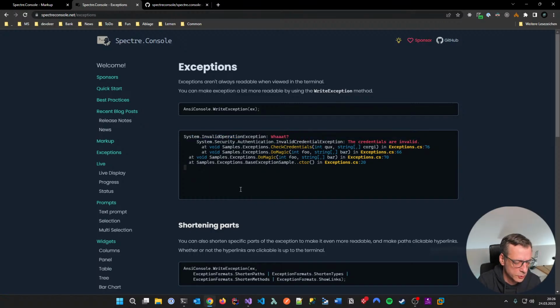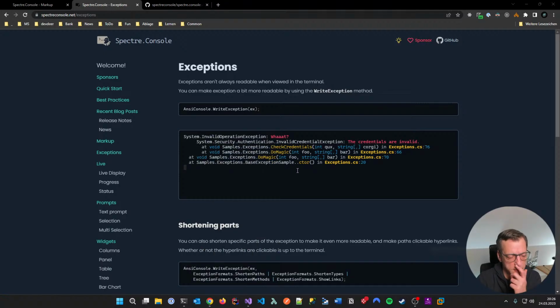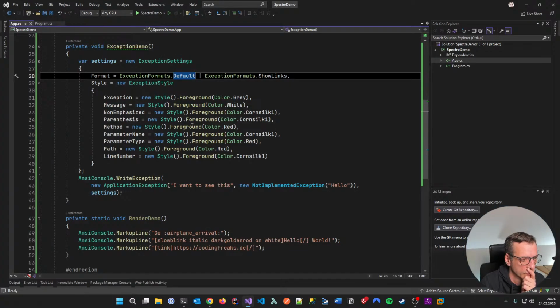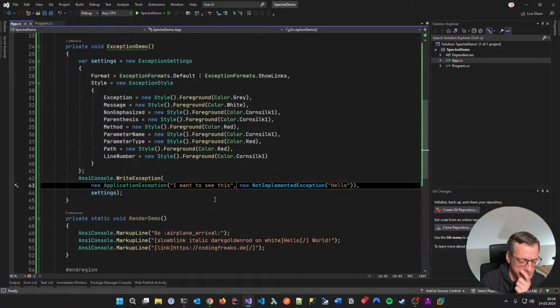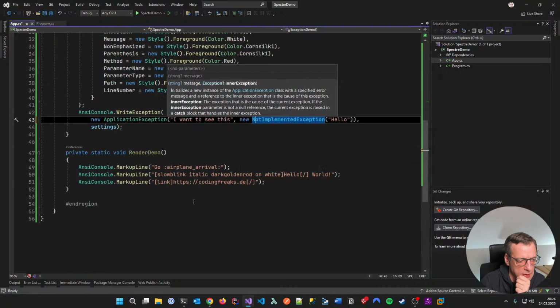So is it not working if it is in the same class? How is it looking maybe here in this terminal? Is it terminal dependent? No, can't be. Okay, I have formats. I can do this. This is having an inner exception. Okay, nice.